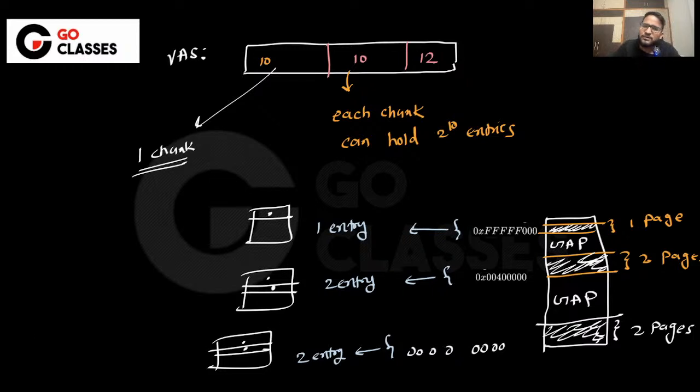So let's suppose the gap is actually very large. I'm just guessing it. I'm not saying that this is true. I have not calculated it mathematically, but let's suppose maybe the gap is very large. In case the gap is very large, can you tell me how many chunks you will be needing? You will be needing three chunks here, right?